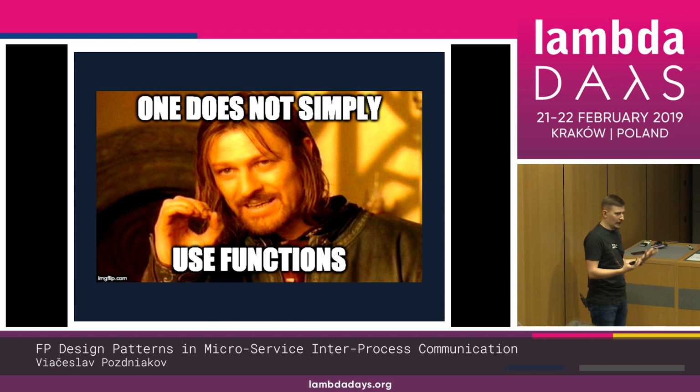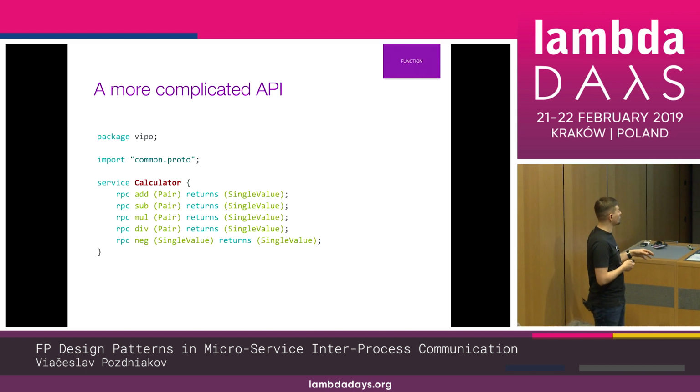Well, in our case, we started to generate traits by some inertia because Scala PB is generating traits. Why does Scala PB generate traits? Well, probably because Java gRPC generates interfaces. But it's a completely wrong building block for functional programming. So we are now thinking about a little bit different approach of writing services.